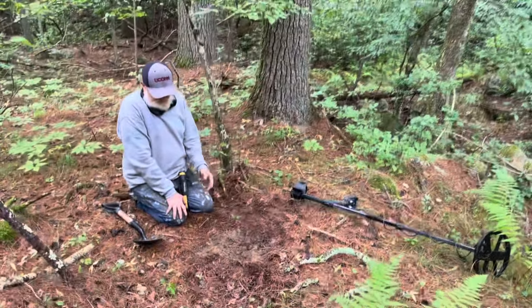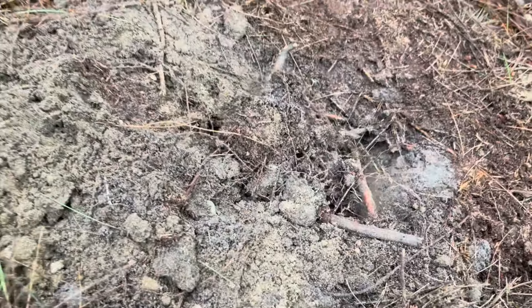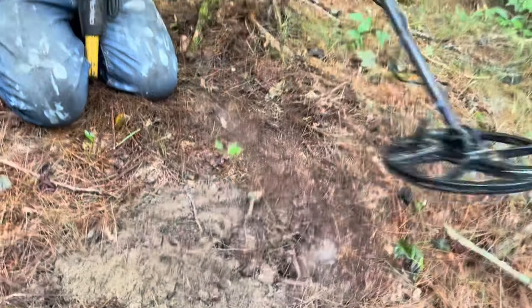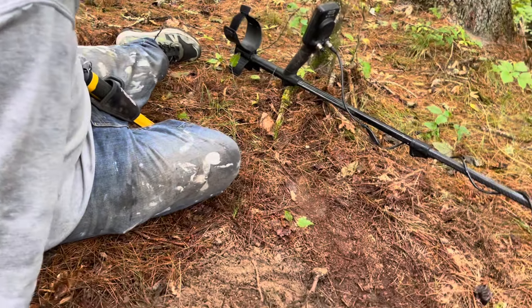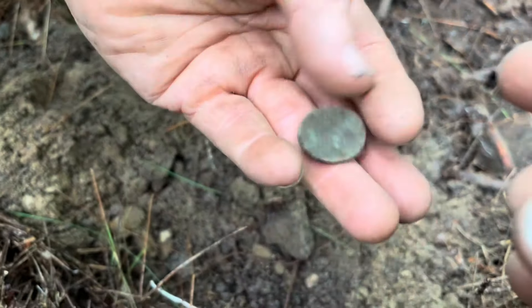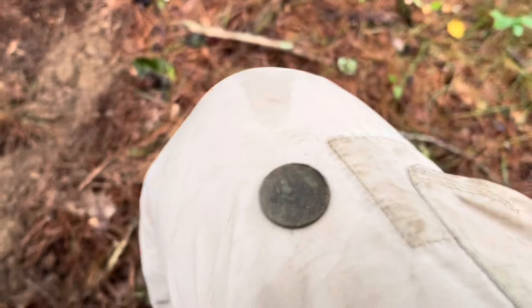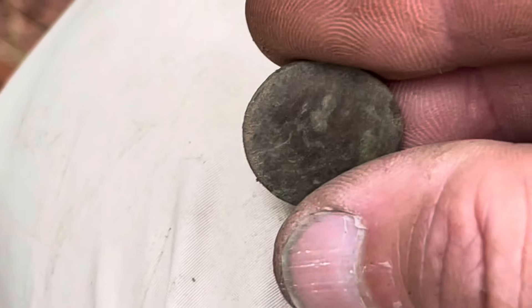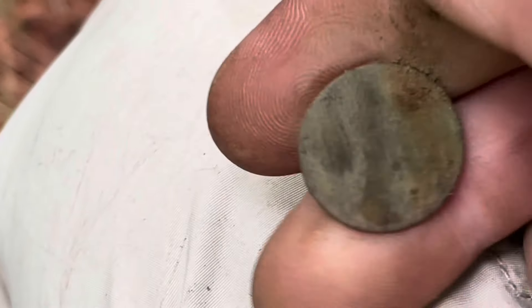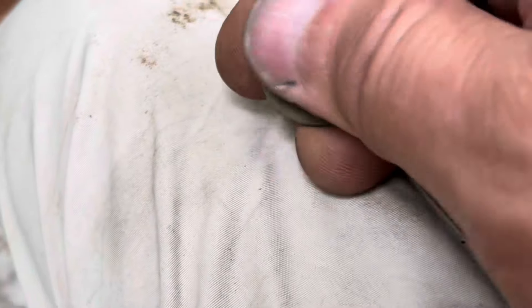I got a 24-25 nickel signal. I didn't uncover it yet. You got a nickel? Yeah, 24-25, 25-26 — which is nickel. There's a big depression behind you — is that a well or something? Is it a button or a nickel? I think it's a nickel but it feels light. A V-nickel? None of us can see anymore. We think this site goes back to colonial days. You got a shoe buckle out already, right? And there's a big foundation over that way — looks like a huge mill foundation. That's two coins out of here. We might have stumbled on a virgin mill site.